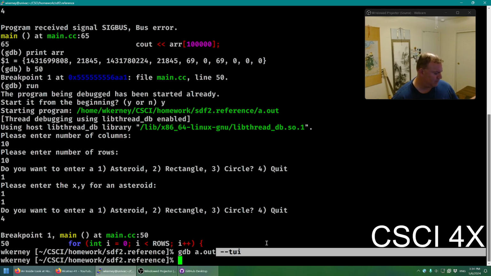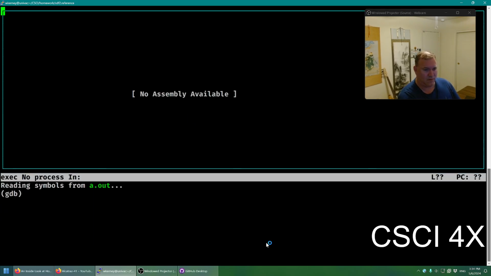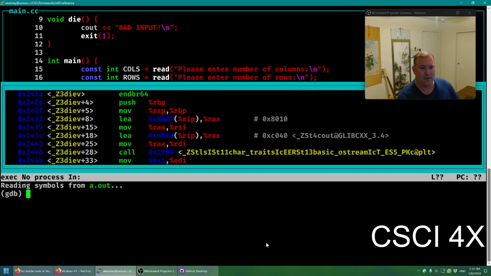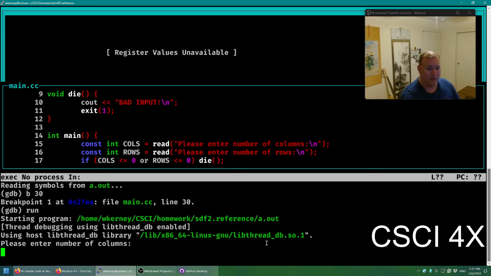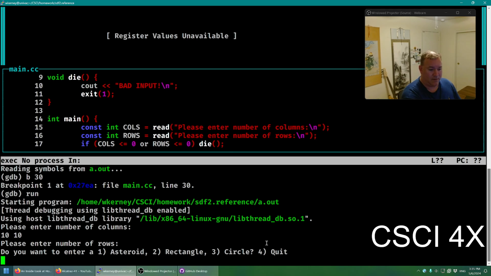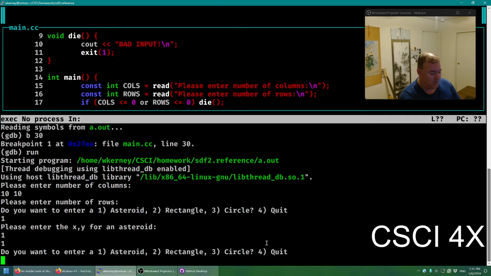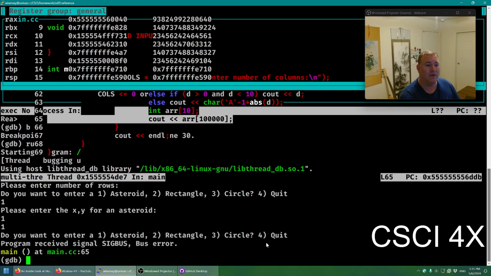And then there's different commands. There's Control-X, Control-2. So you can show the assembly, show the source code, look at the variables. Let's break on line 30, whatever, run, 10, 1. And you can actually look at the registers as you're going along.